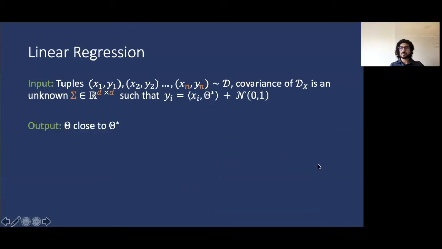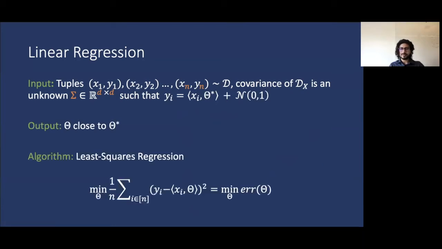This problem is one of the most fundamental and well-studied problems in statistics and machine learning, as you all know, and it admits a very simple algorithm. Essentially, any algorithm that minimizes the least squares objective suffices to solve this problem. Let me quickly recall what the least squares objective is. It is simply the average of the squares of the error incurred by each of the training points, or the pairs (x_i, y_i), with respect to a candidate hyperplane theta. In this talk, we'll use the notation error of theta to denote the least squares cost. To make sure that everyone is on the same page, if there is truly a hyperplane that fits all of the points, then this error of theta will be 0, minimized over all such hyperplanes.